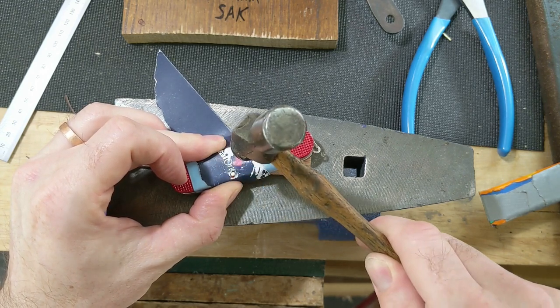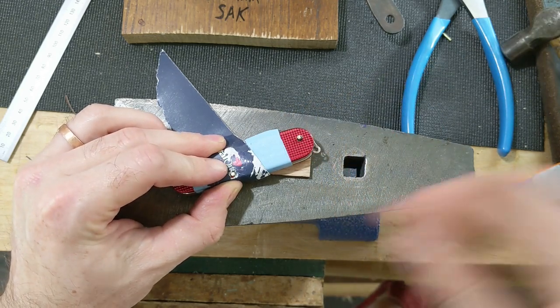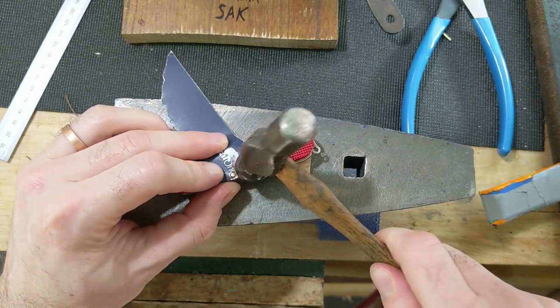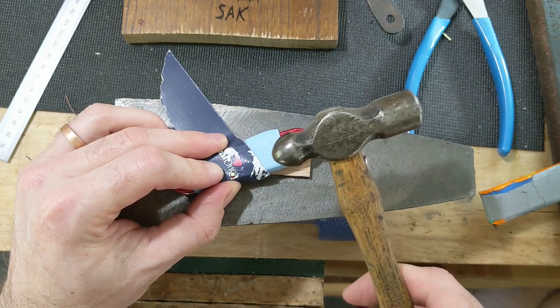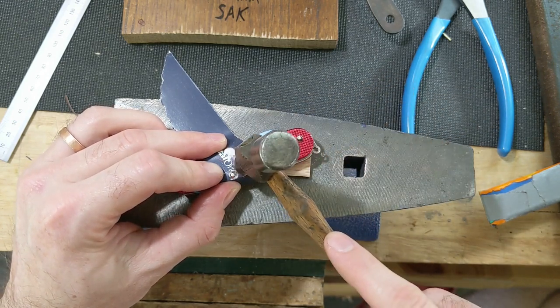Now you could use a bigger hammer, but I like to use this little guy because I'm less likely to do damage if I miss, and then everything goes nice and slow. I know some more experienced people would probably grab a big Beasley 12 ounce or 13 ounce or, you know, I don't know, whatever, and go to town. But I like the control that this smaller hammer offers.